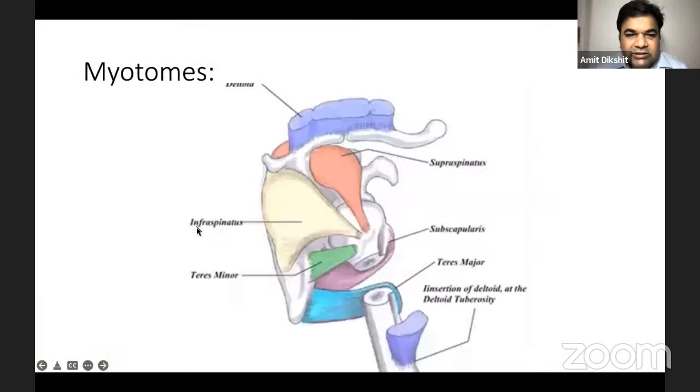Now there will be surgeries which will cut muscles, and so we need to know the coracobrachialis, the biceps brachii, the supraspinatus, infraspinatus. There are three muscles behind the shoulder: supraspinatus, infraspinatus, and teres minor, and in front are the subscapularis and teres major. If it is a mega prosthesis or something like that, and it involves cutting of muscle, then as an analgesia strategy, when we are planning for that, we have to look at muscle paralyzing strategies as well.